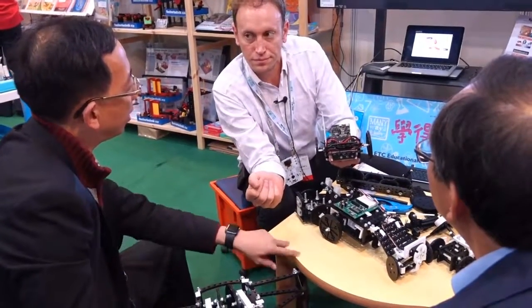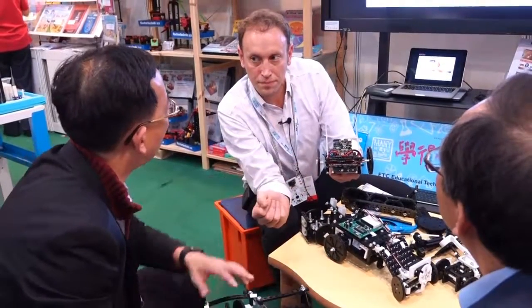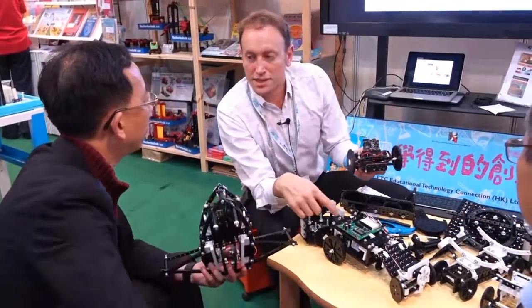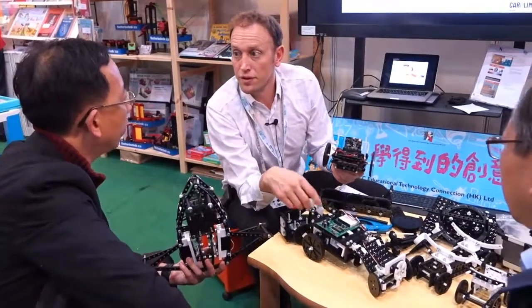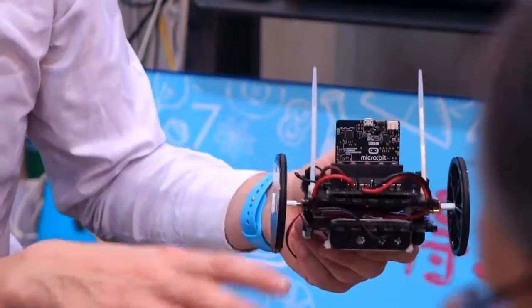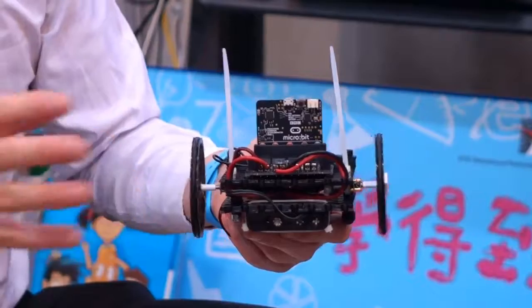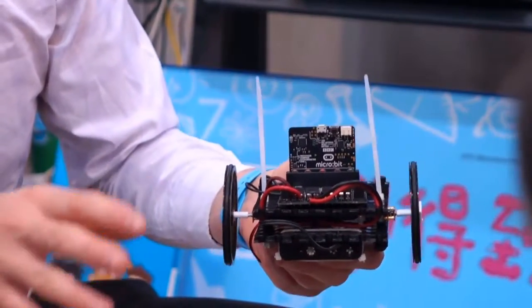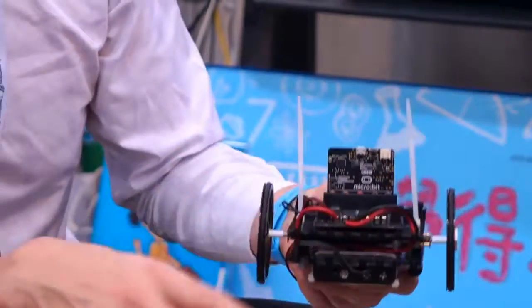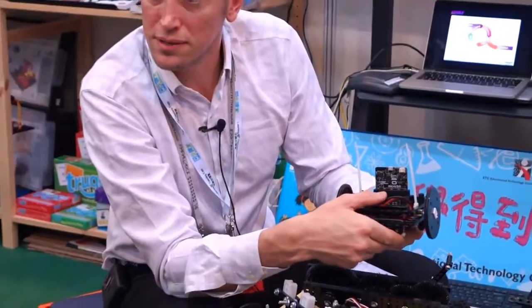How long has it been invented for? More than 2 years? This is the second generation of the kit. The first generation of the kit I've been using for 10 years, of my first sample set. So the idea has been around for a long time, but I've made significant improvements on the previous design, and now we're launching it as a new kit.